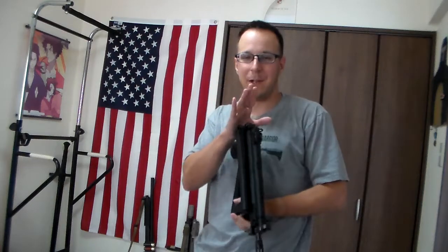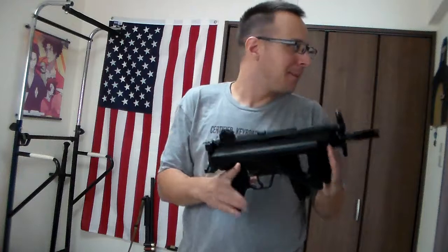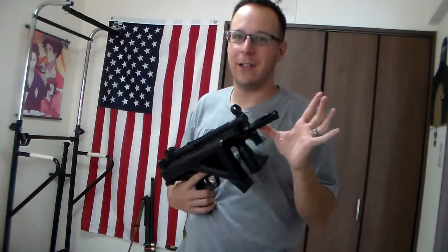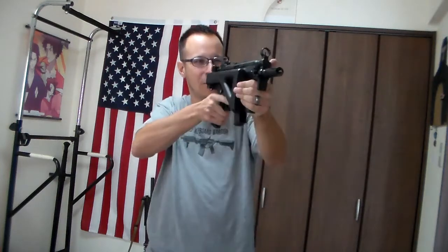We'll take this off. What I love about weapons, particularly from Tokyo Marui and stuff, anything with a 14mm thread, is that you can put tracer units on it. So we can go get a little Tokyo Marui tracer, like this big. I've been debating buying one at like $60. That'd be great for night games, but cameras don't pick up that much at night anyway. So it'd be mostly something for me to play around with, not so much share on YouTube.